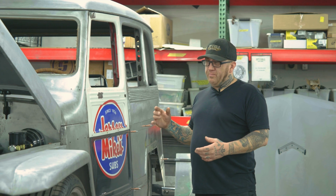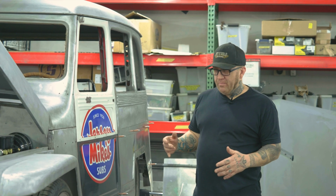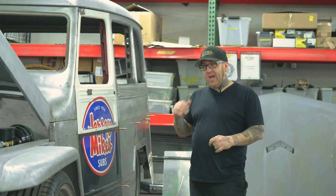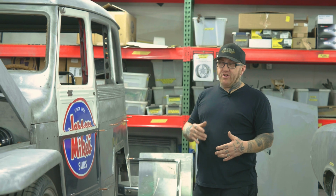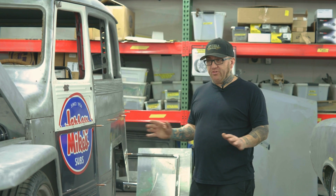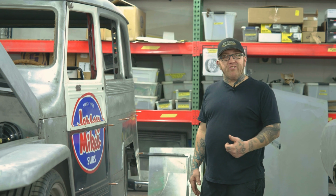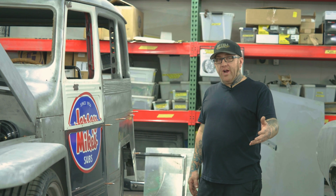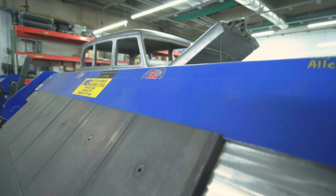It had a bunch of transmission issues. Everything leaked. Didn't drive. Brakes didn't work. It was just basically a complete basket case when we got it. Originally, we were supposed to just get it running and driving, but we started seeing so many problems with this project that I actually suggested he takes it home and finds out what he wants to do with it. Instead, he challenged me. He asked me, well, what would you do with it? Well, I think we're almost there.